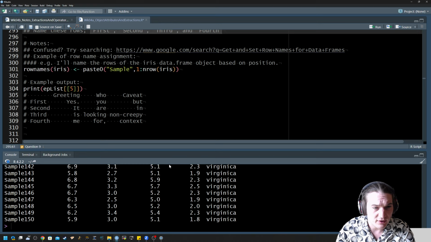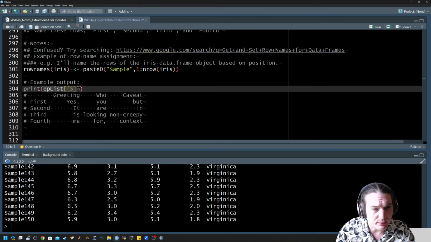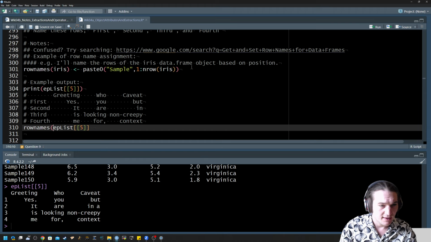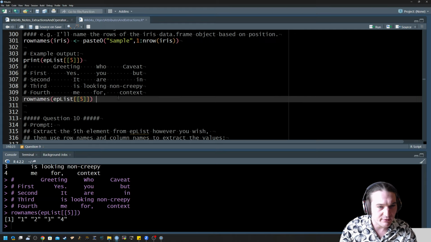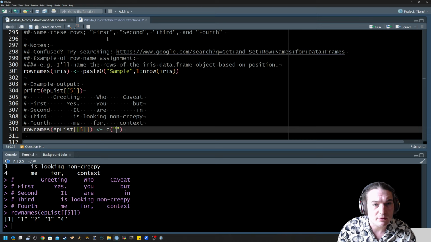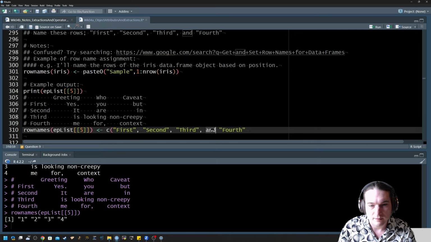So if I wanted to do that, I would need to access this data. So I already kind of gave ourselves a little handy tool, basing it upon the structure. I'm going to have to actually assign to the attributes. So right now, the attributes, the row names, are 1, 2, 3, and 4. I am instead going to have to give them values first. Let's see. I'm just going to copy that. Take out the and. Press actual backspace.